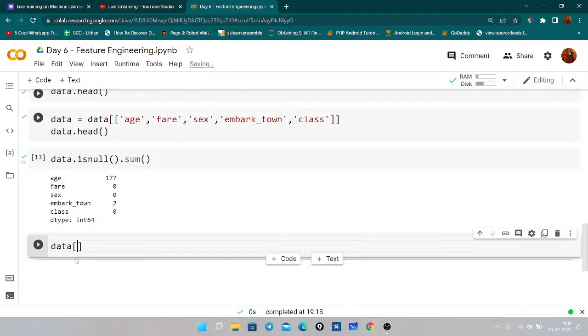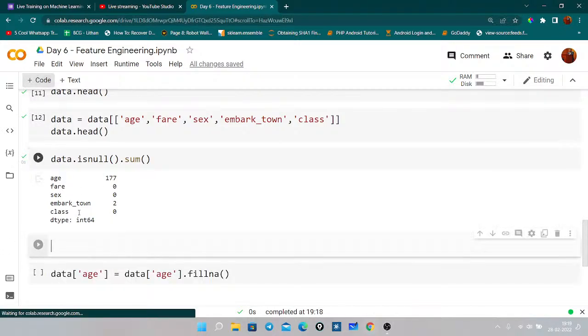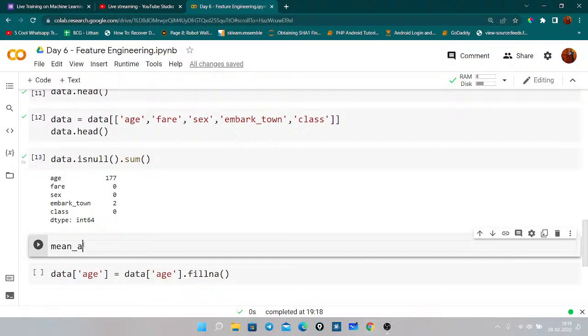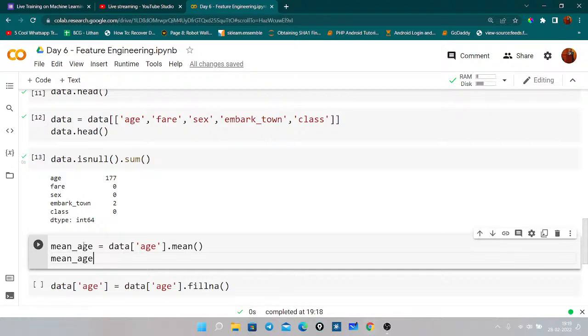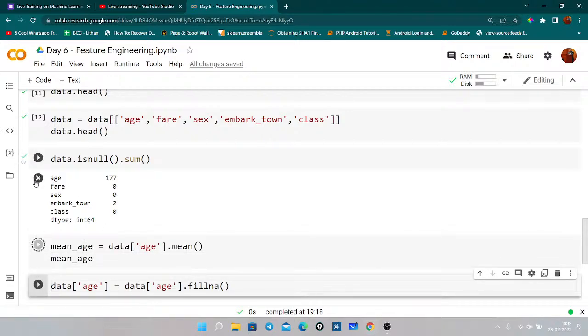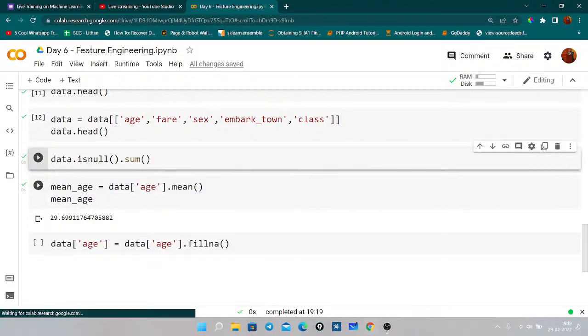So for the age, let's fill it. data['age'] equal to data['age'].fillna, and here I will pass data['age'].mean. Wait, let me calculate that separately. So this is the mean.